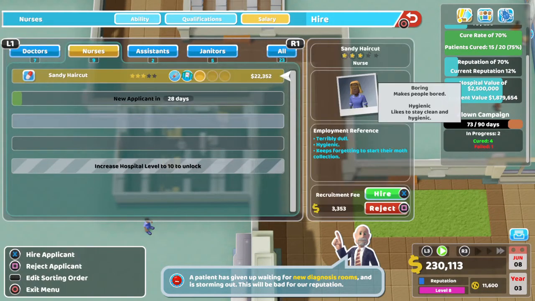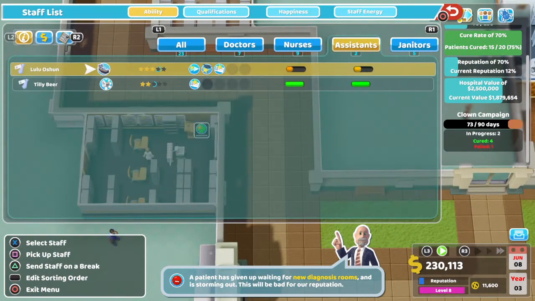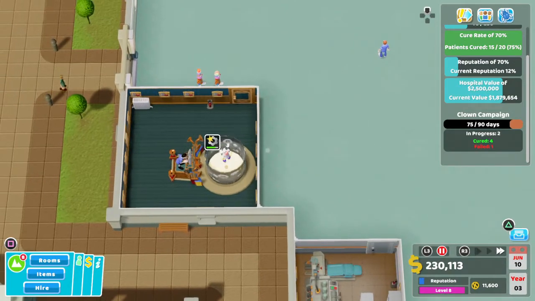Off we go. Did we have any decent nurses? No. We do have some decent janitors. Don't think we need janitors though. We've got 2 doing maintenance, 2 doing cleaning. Yeah, at the moment, sorry janitors, but it's going to be a no from me.